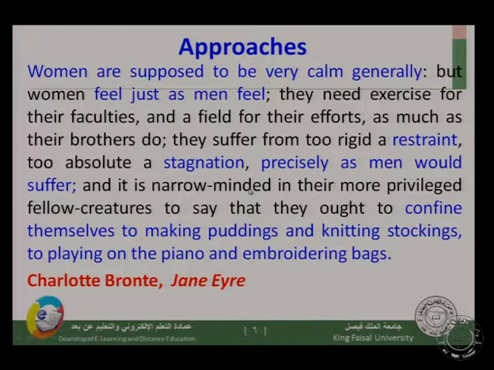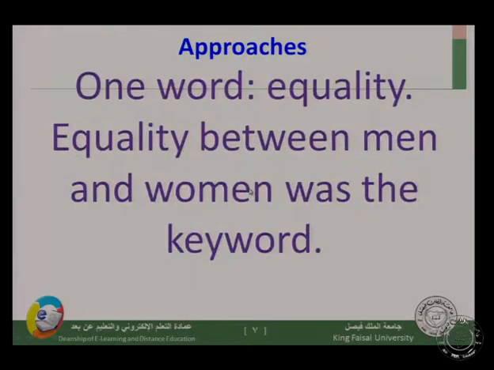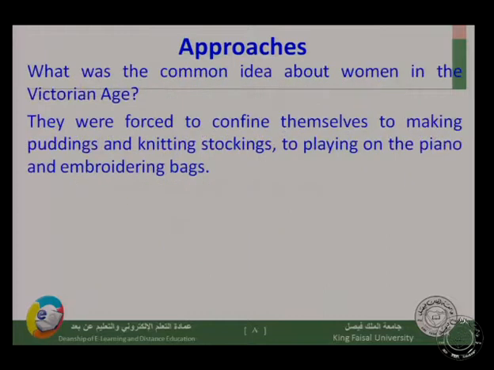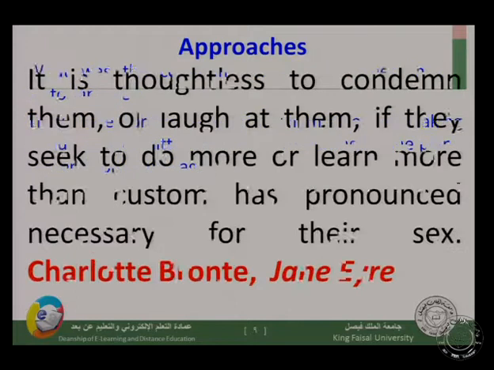No, we are not the same anymore. Let us sum up the last slides in one word: equality. Equality between men and women. That was the key word. She needed equality. She needed to feel that she is the same as men, right? What was the common idea about women in the Victorian age? They were forced to confine themselves to making puddings, knitting stockings, playing on the piano, and embroidering bags.